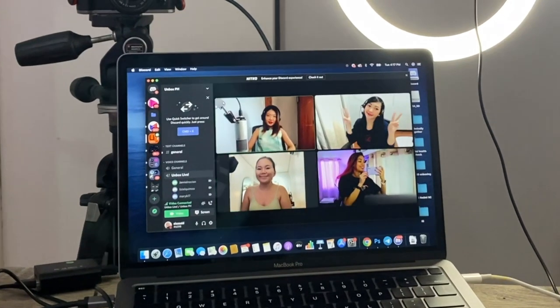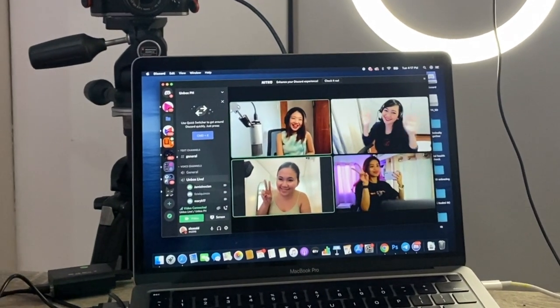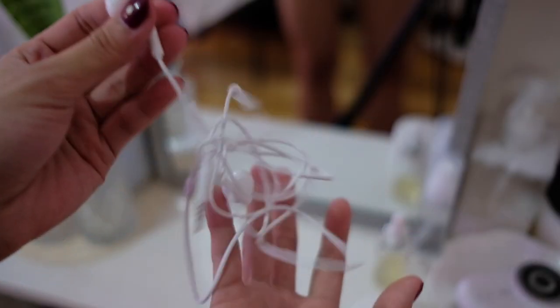And finally, audio. Like a lot of things we mentioned earlier, this is highly dependent on the tech you're already using and what that tech is capable of. The most common things people use for audio are built-in mics, wireless earphones, or wired earphones. Mic positioning is very important — wherever direction you're speaking towards should be where the mic is positioned. For example, if you're looking at the camera and the screen where the other person is, you'd want the mic to be facing that way.